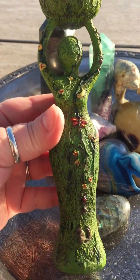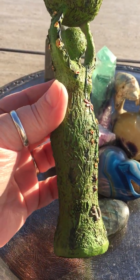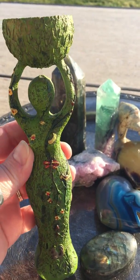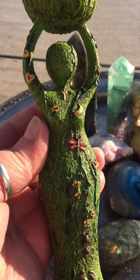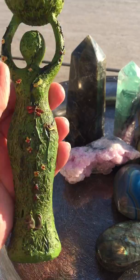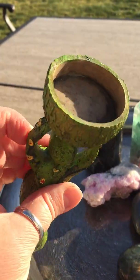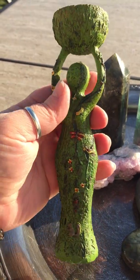Next, and I'm really excited to offer to you, is this beautiful goddess candle holder. It's not made out of a crystal or anything like that — it's probably made out of resin of some type, but I just wanted to offer it to you today. Beautiful. You can put a little tea light candle up here on the top of her. See how pretty she is, and she's pretty good size.